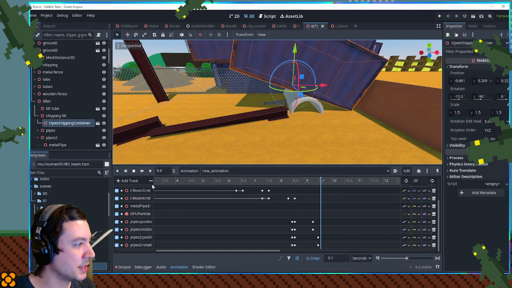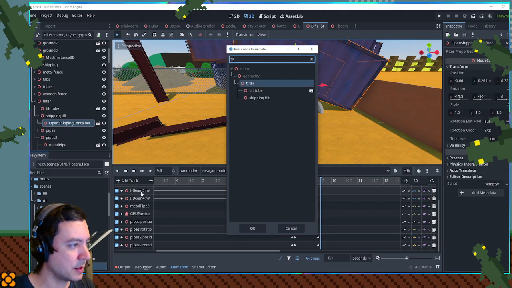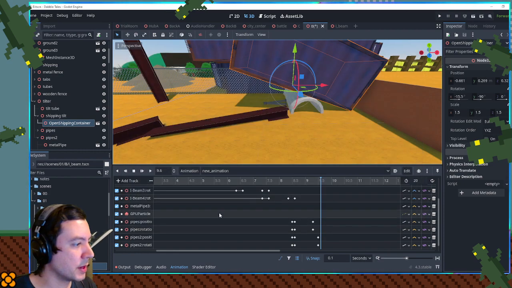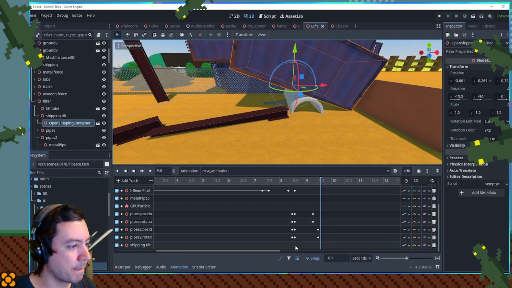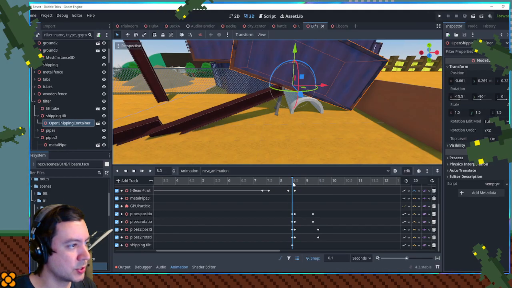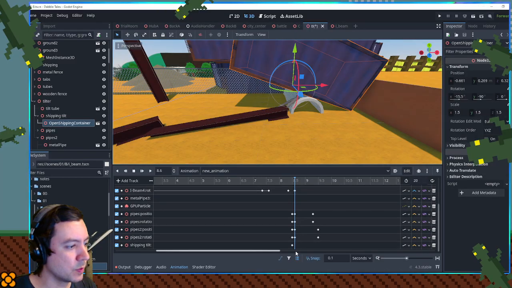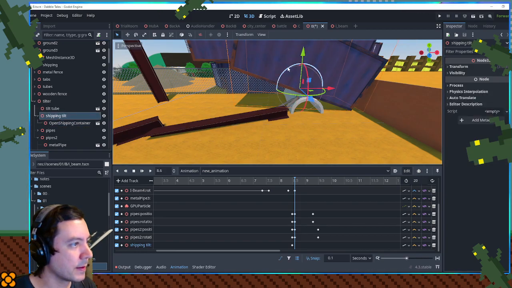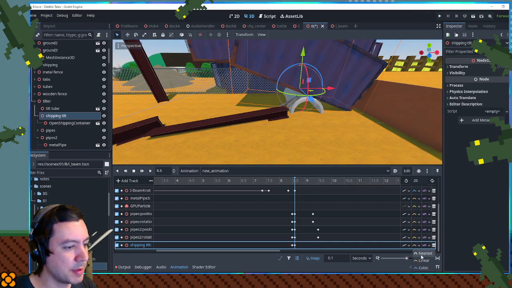So the next piece is the tilting of the shipping container. So, as soon as this happens, we need to start letting this tilt along this axis. This maybe can be cubic.